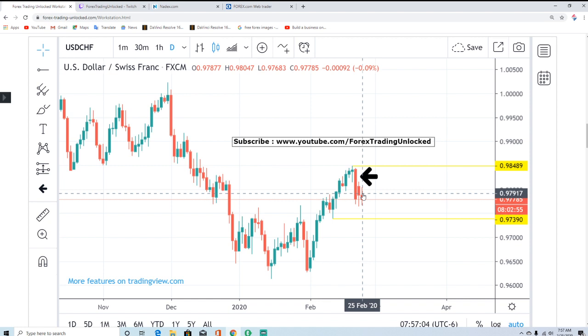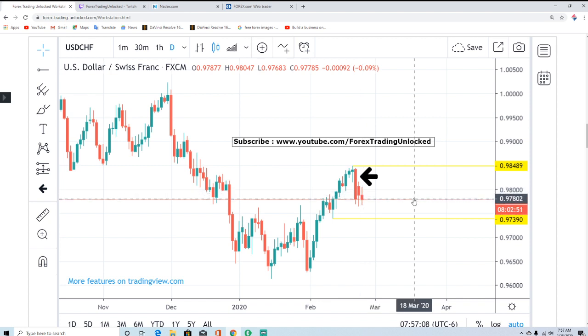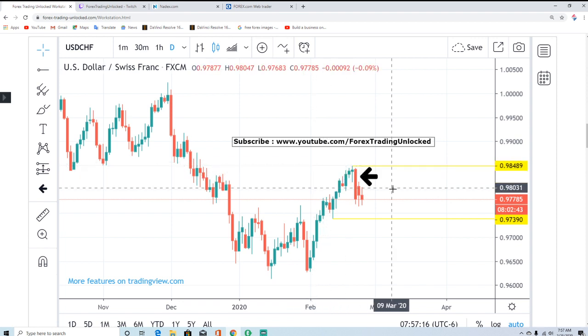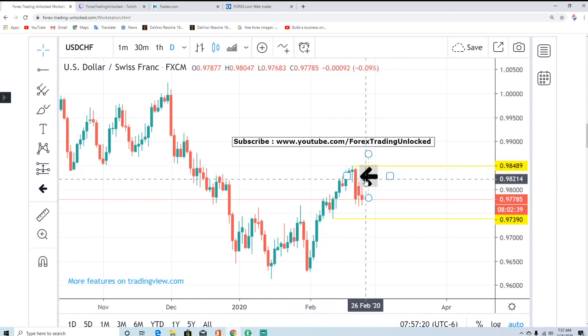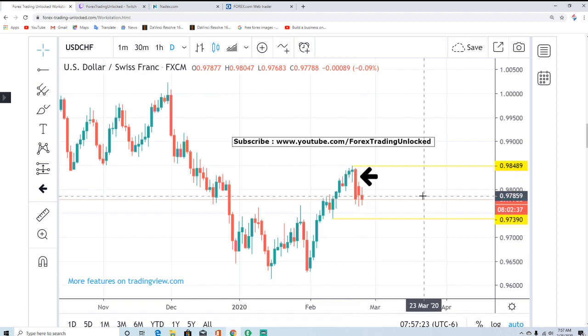Remember, the Swiss is a bull, so maybe if the dollar is strong versus other currencies, the Swiss is not going to rally versus the dollar, it may consolidate against the dollar. So very indecisive trades setting up right now. Like I said, we have our sell signal, so right now it's a bearish trade.